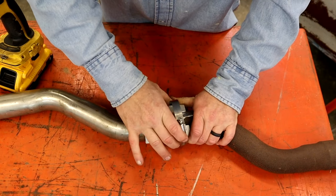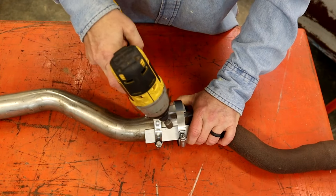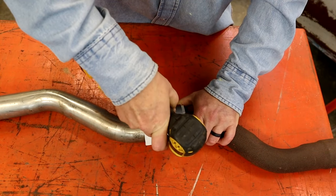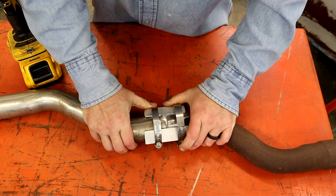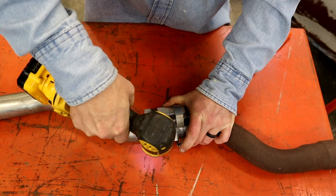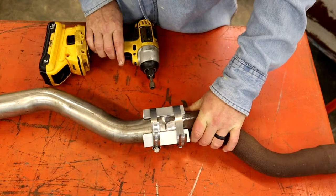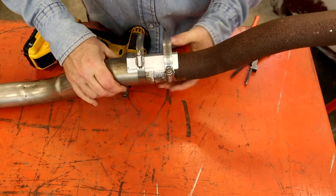So we're going to get this one here. And after you get this tacked, you can just take it apart. But if you're using a nut driver, it will take you forever. So if you got a cordless drill, sure all our ends are together good the way we want them. Run this down. Get me a little bit more on it.